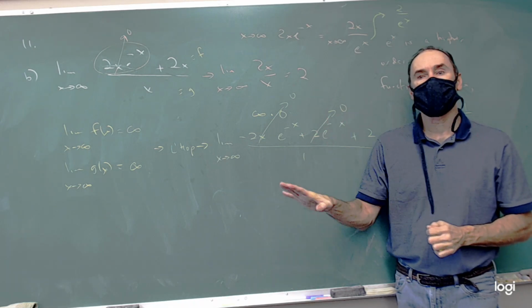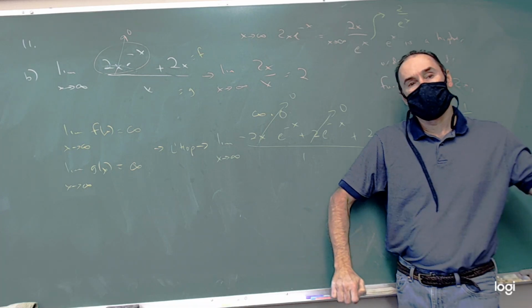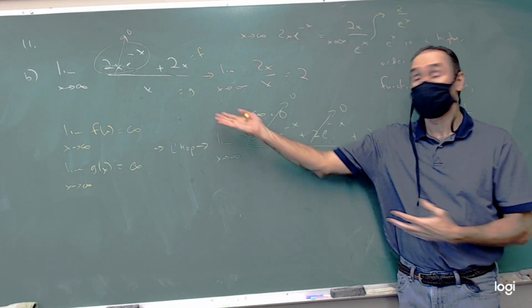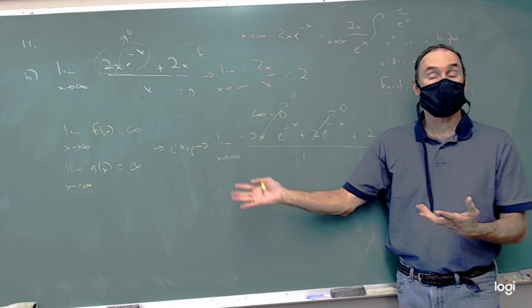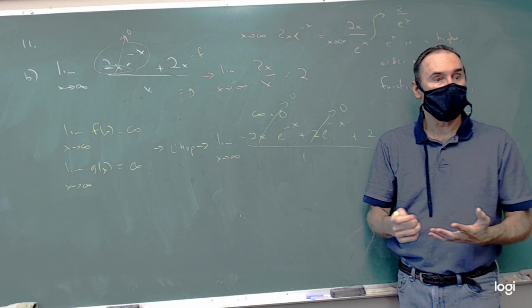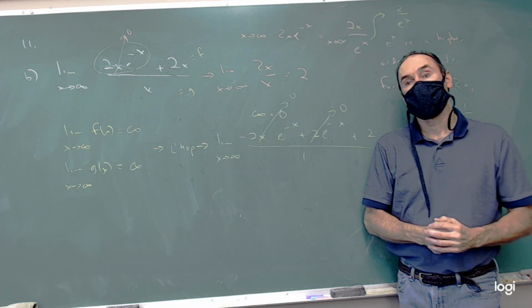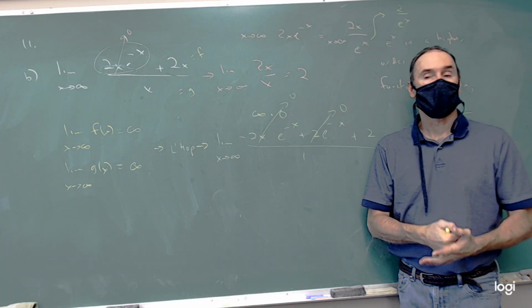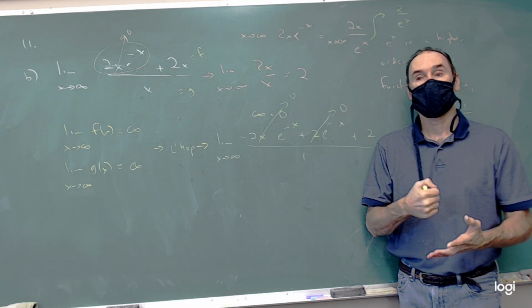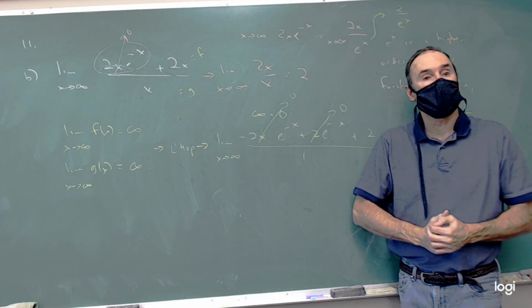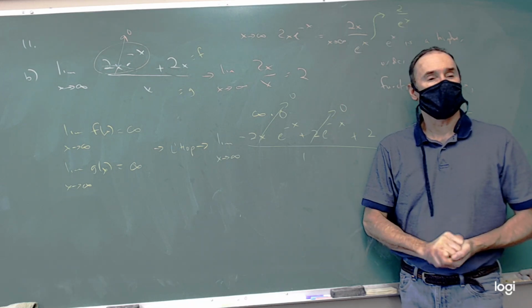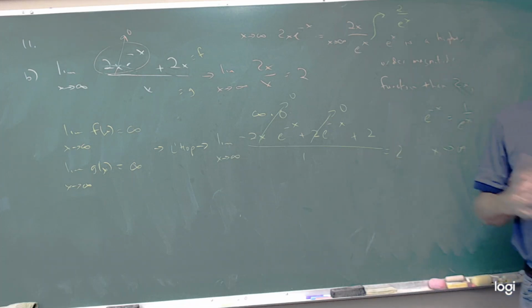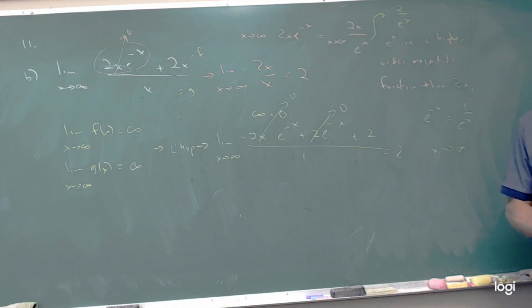And people get in trouble when they try to use L'Hopital's rule on every limit problem that comes up, because it isn't always the most efficient, and a lot of times it just doesn't work. It only applies if you have 0 over 0 or infinity over infinity. And people try to, a lot of times, apply it in cases where that isn't happening, and then it's wrong right from the get-go. But a lot of times it just isn't the best way. But it can be really useful when you can't figure anything else out. Okay?